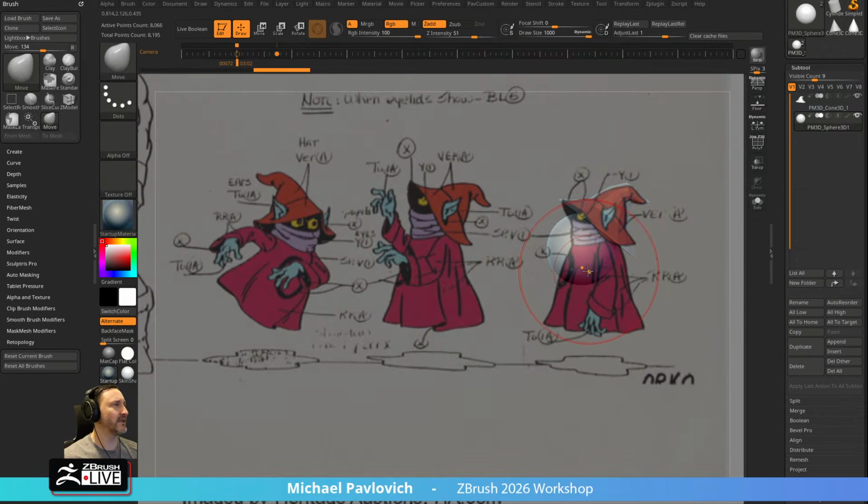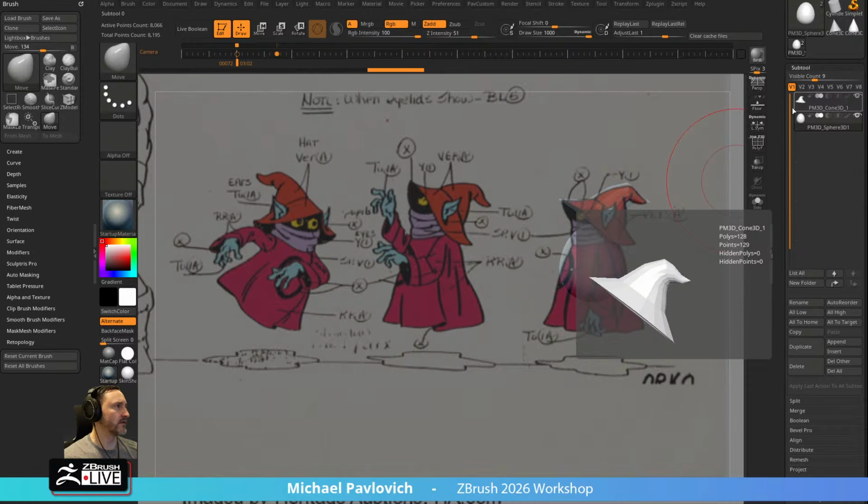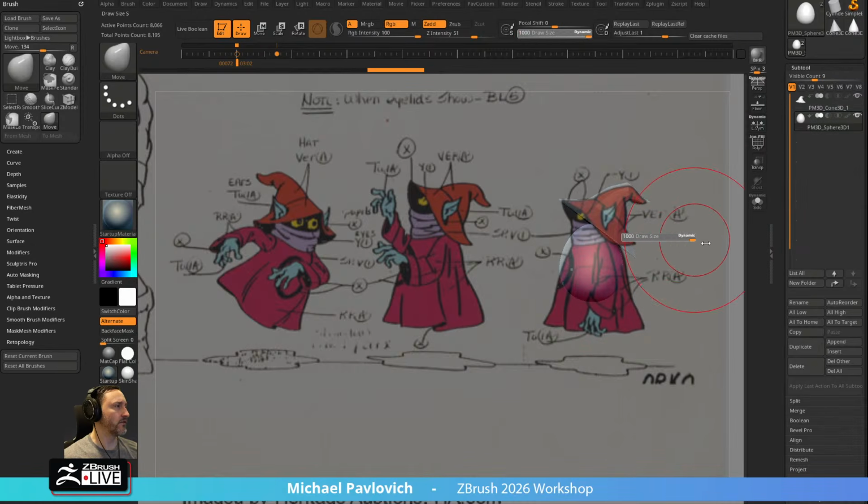Normally I wouldn't care that much, but you can see how my brush size is kind of capped. I started out with just a primitive shape and I'm working at an arbitrary size. What I could do is scale this down. What's a good way to scale that down quickly?